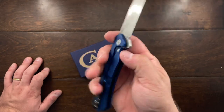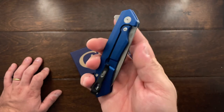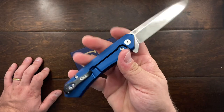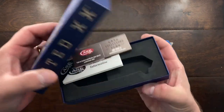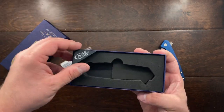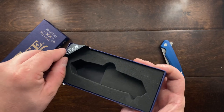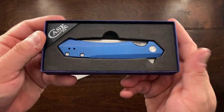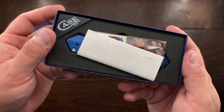I'm going to want my money back and probably put that into something else. This is my review — I can't get too intense with it because I haven't used it, I've only really flipped it open. When it comes to the packaging, Case has done it really well. They sent a really nice box with some paperwork and a small card that covers the corner and looks good. The knife fits right in there and it's a really nice presentation. But personally, that frame lock ain't going to do it for me.